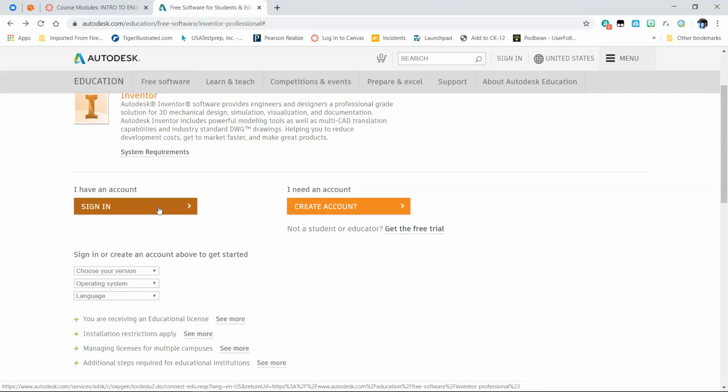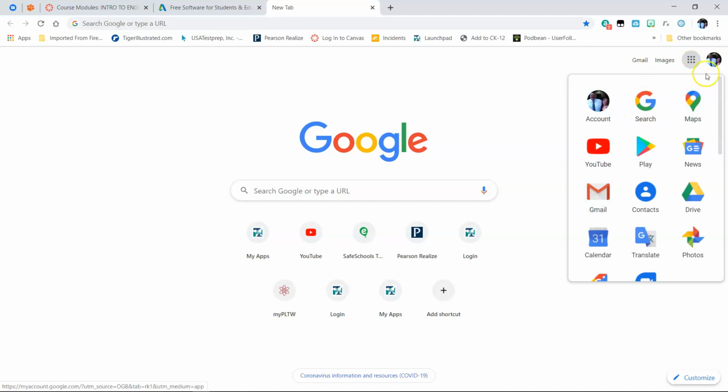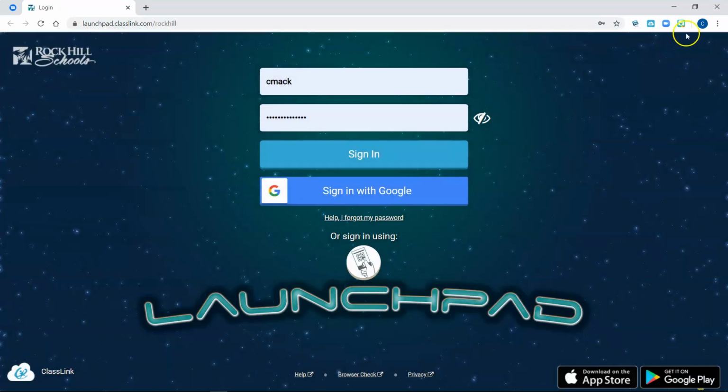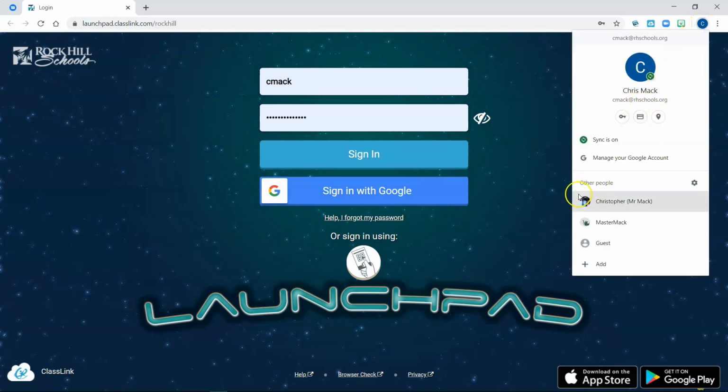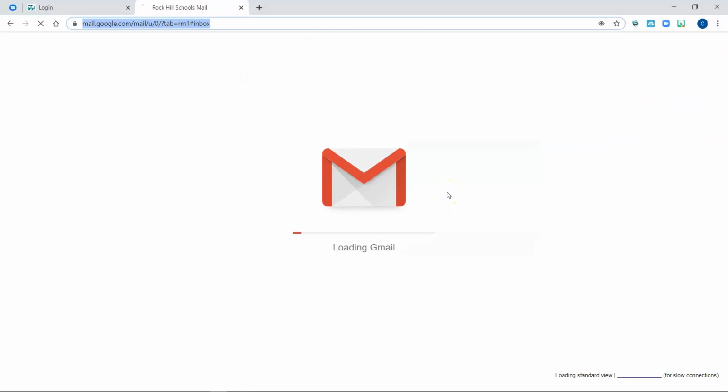Your RH Schools account is a Gmail account. So just go up to, we're in Chrome, so you want to go up to Chrome, and maybe you click here on a new tab, and up here are your Google apps, and there is your Gmail. So if you're signed in to Chrome, you go up and sign in. I have a couple of different Chrome accounts. You sign into your Chrome account, so here's mine for rhschools.org. So if I sign in here and I go to a new tab and I click on my Google Apps, here's my Gmail for rhschools.org. And yours will do the same thing.